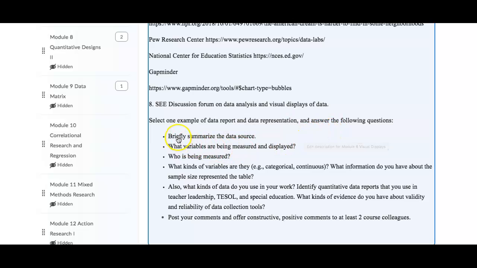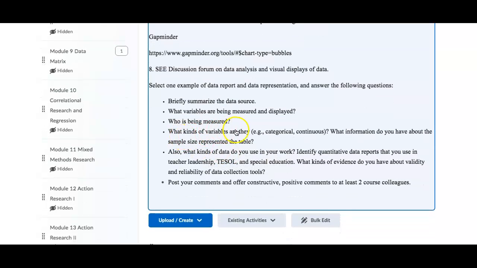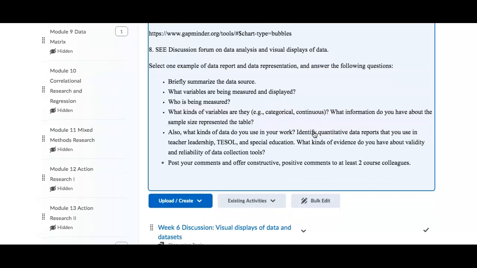I'd like you to briefly summarize the data source. What are the variables? What is measured and what's displayed? Who is being measured? In my case, I just showed you Saginaw County. What kinds of variables are they? You may have to look in our textbook, Research Literacy by Beaudry and Miller, for a refresher on what are the categories. What information do you have about the sample size?